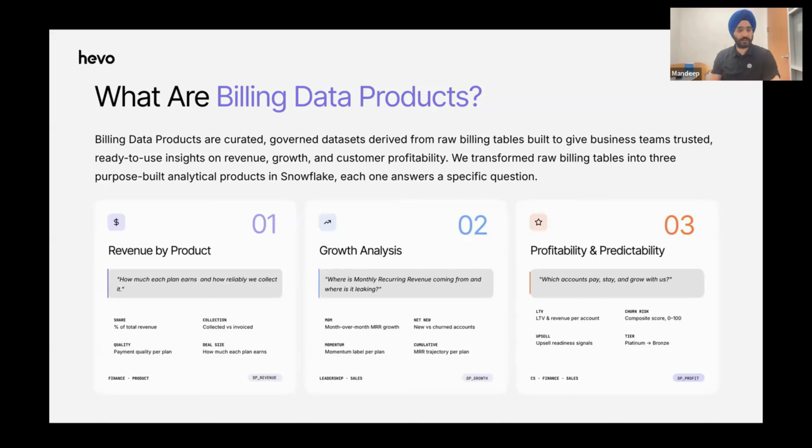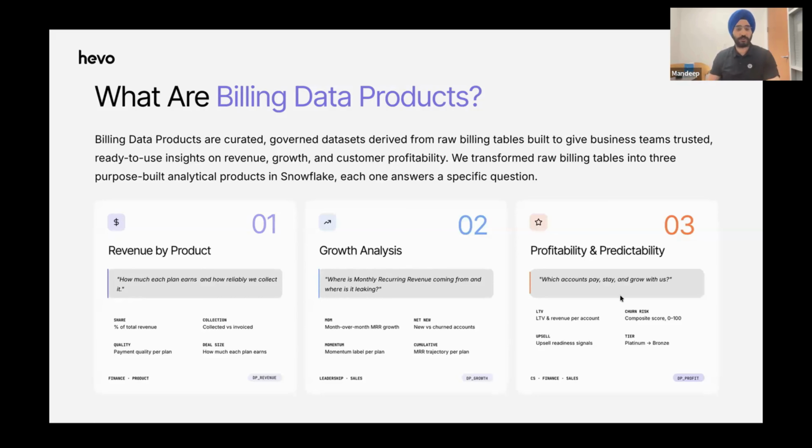So we came up with three data products: revenue by product, growth analysis, and profitability and predictability. These are the three products which will be used by different consumers, different departments, and the downstream customers as well. We can customize it, provide it in a different way within Snowflake. We'll talk about that in a later slide.